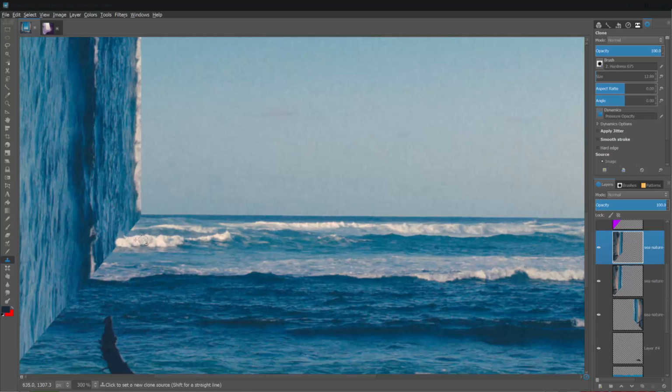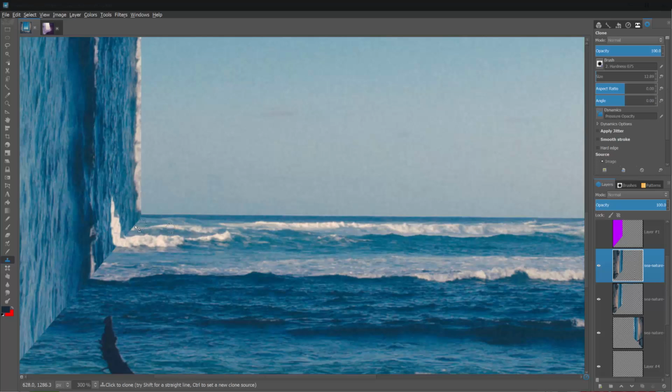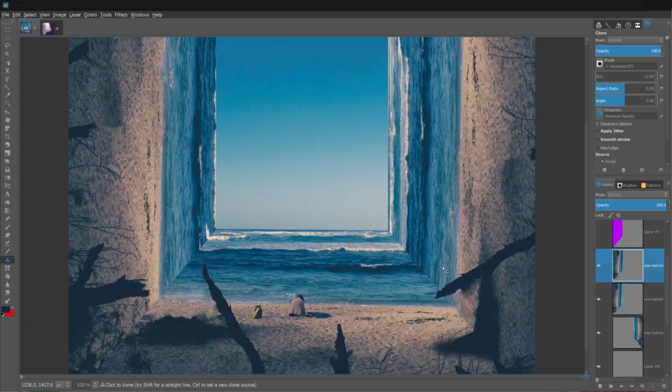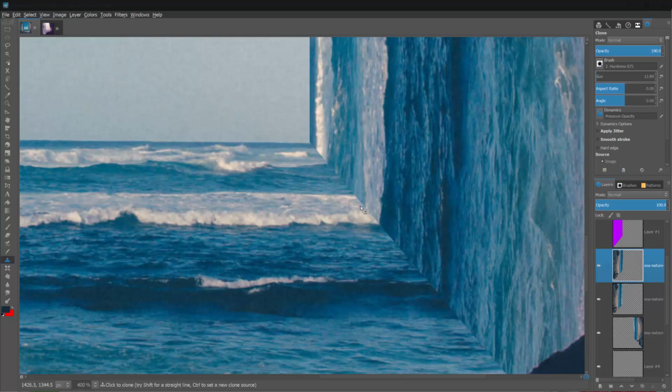You just sample while you're selected on one layer, and then make sure you're on top of that layer. So I'm just going to drag some white water right like that. And then you can also do the same over here. There we go. That's looking really good. And then over here we can maybe fix some of these issues. So you will have to juggle layers. It might actually be simpler just to merge everything down. But we won't do that quite yet.